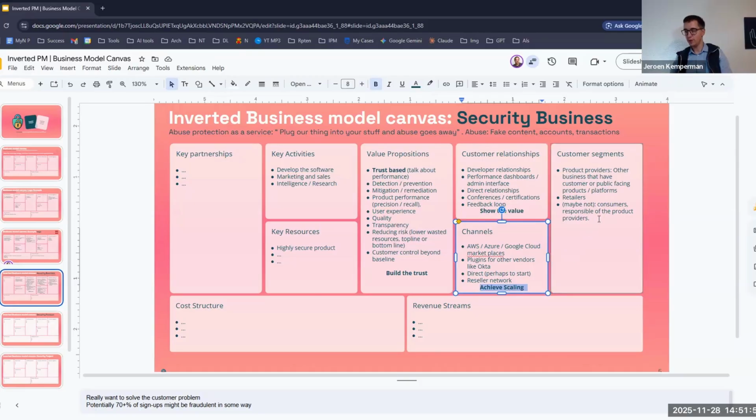In terms of customer segments, we basically said that the abuse is the responsibility of the product provider, and so the end user is not really our customer, although they are our user. This comes back to a classic inverted problem where you have an admin, an attacker, an end user, and sometimes also a decision maker, and they all have to be happy except for the attacker, of course. They need to be unhappy. So, any other thoughts to summarize the customer segment block, and then we can stop there for this week's episode.